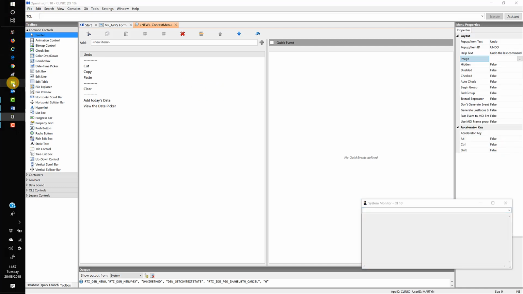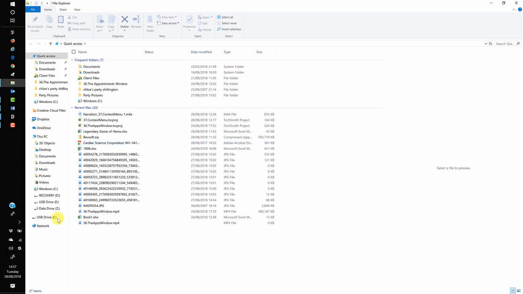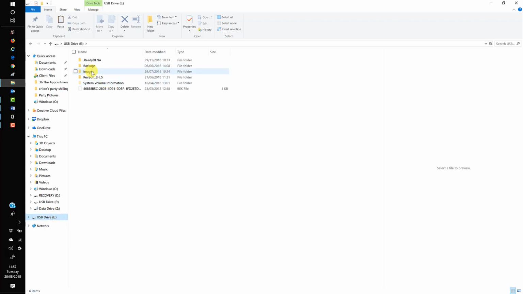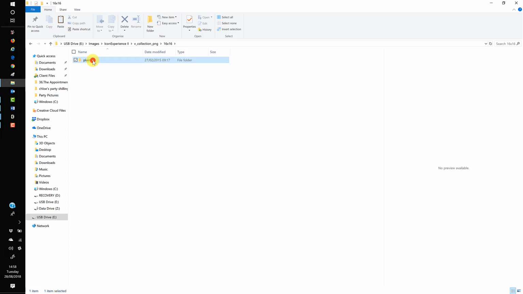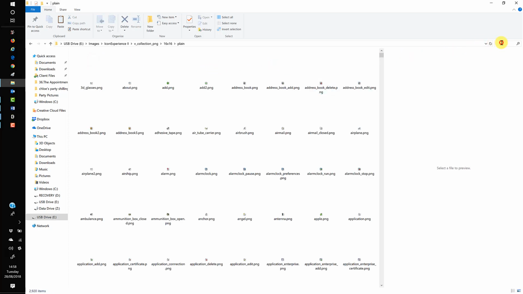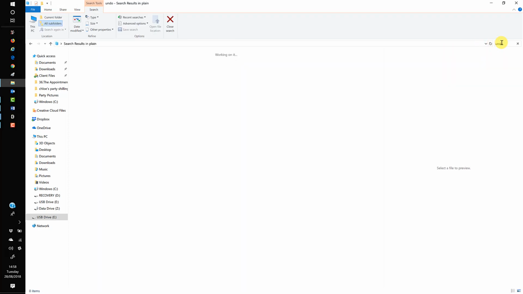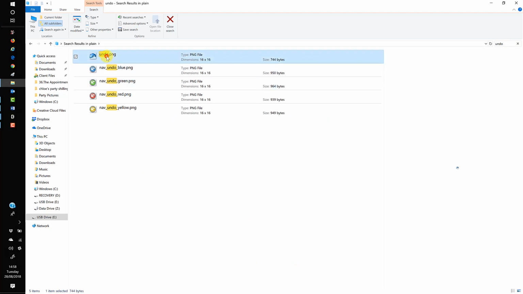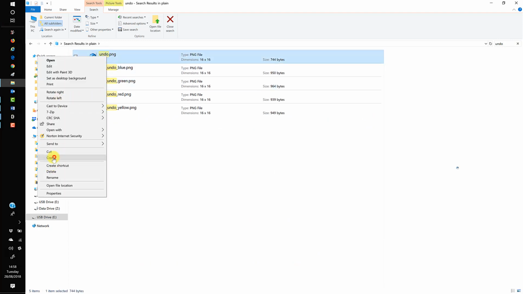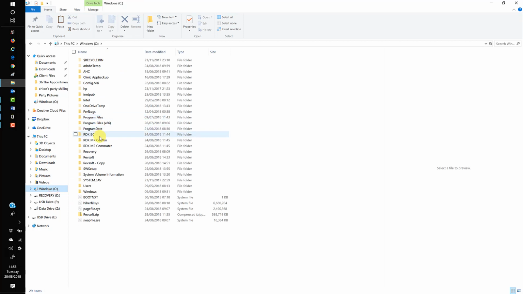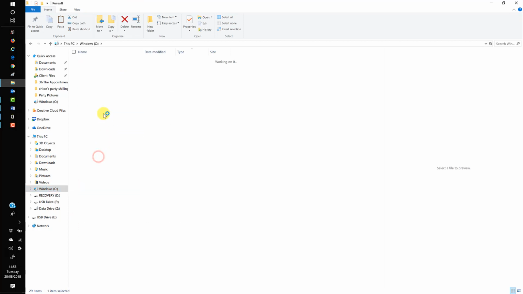And now you see me do this quite a few times, so this should just be a refresher, and I'm going to do this as quickly as possible. We're going to go out, we're going to grab an image from our image library, PNG 16, and we will grab, have we got anything for undo? Yes we do. So we will copy and paste that into our copy of OpenInsight. I'm doing this as quickly as I can.